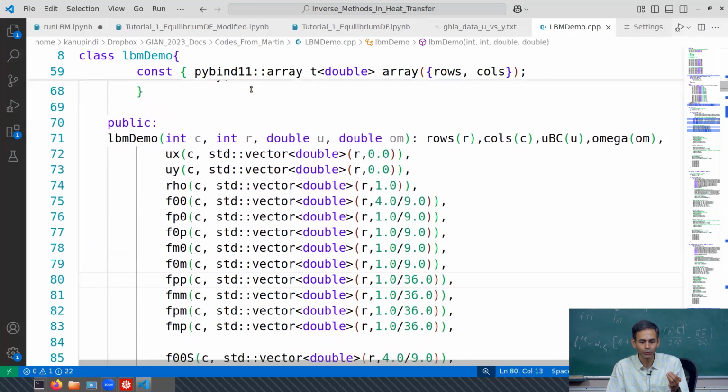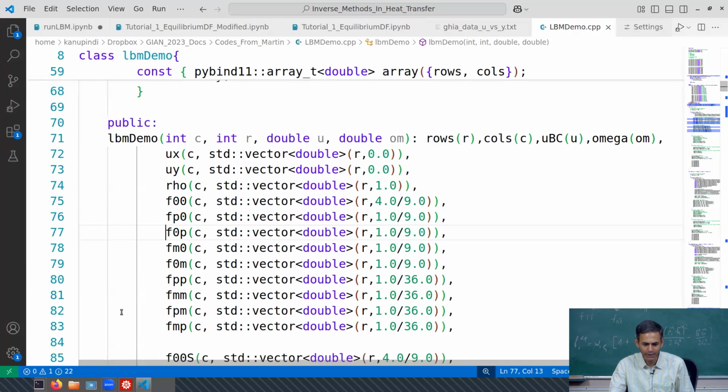That means you have to get started with the initial value of f00, f plus 0, f0 plus, for all the 9 directions. Correct. So anybody remembers how it can be done? You can substitute whatever macroscopic field you are initializing with, that is ux equals 0, ui equals 0, rho equals 1, into the equilibrium distribution function. That's going to give you your initial values for the f. Correct. That's what you have learned yesterday.